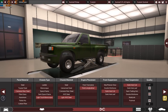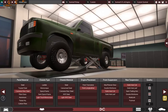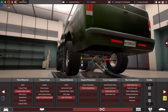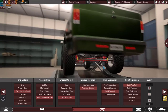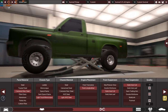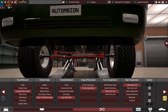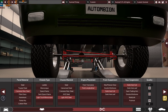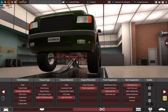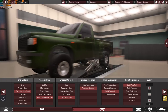The engine placement is very obvious, a front longitudinal engine placement, with solid axle coils as you can see in the front, and solid axle coils in the rear, because solid axles are very reliable, very cheap to mend, and of course very easy to fix, and they will live forever. The only things you need to change are the springs, or maybe if you have a leak in the front differential, these joints here, this is the front sway bar, easy to fix and easy to maintain, very cheap to fix in real life before the apocalypse also. So as you can see, very obvious reasons.